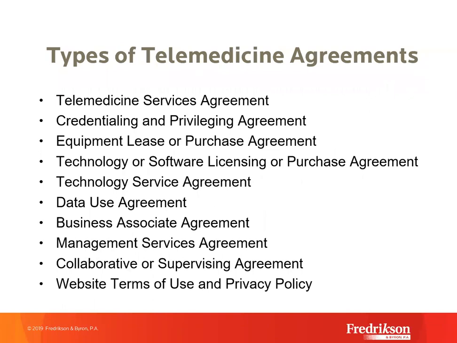Now, there are many types of agreements you see in various telemedicine arrangements, depending on the nature of the arrangement and the various participants. There are telemedicine service agreements, credentialing and privileging agreements, equipment lease or purchase agreements, technology or software licensing agreements, data use agreements, of course, business associate agreements, management service agreements, website terms of use and privacy policies, etc. Now, obviously, the format and terms of these agreements and policies are very different, but there are some common provisions in many of these agreements, and we'll share some of those later in the webinar with some tips when negotiating and drafting those agreements.